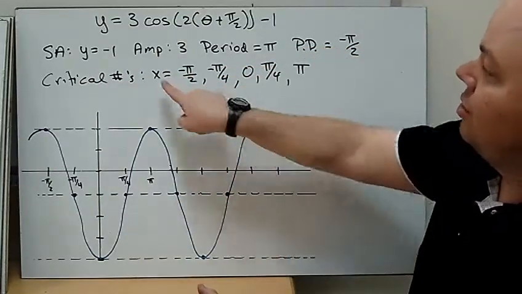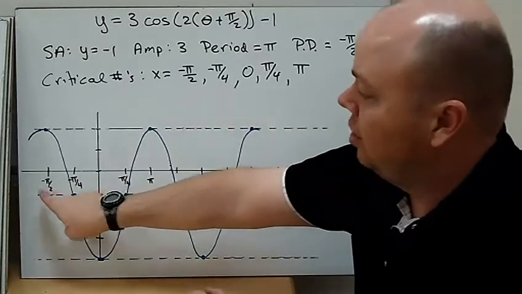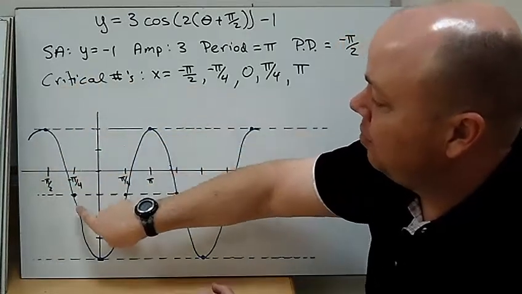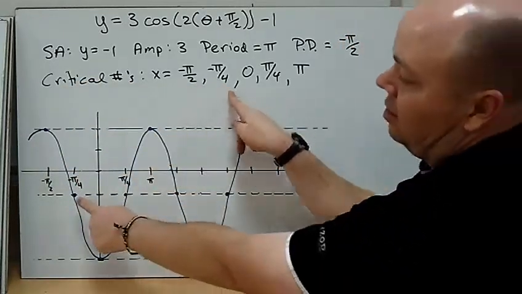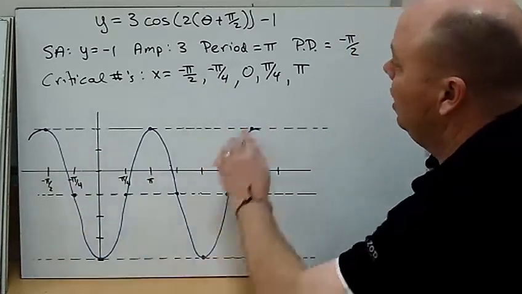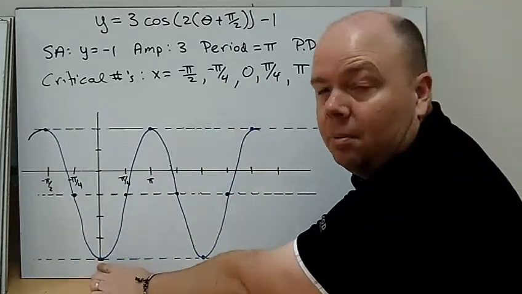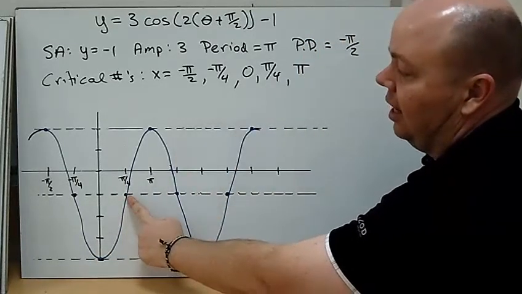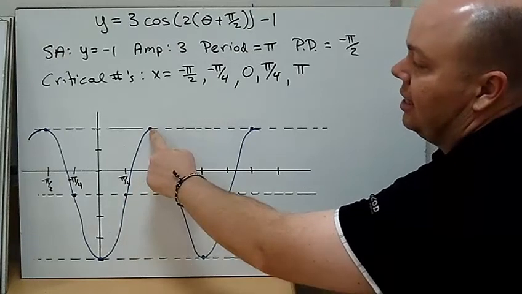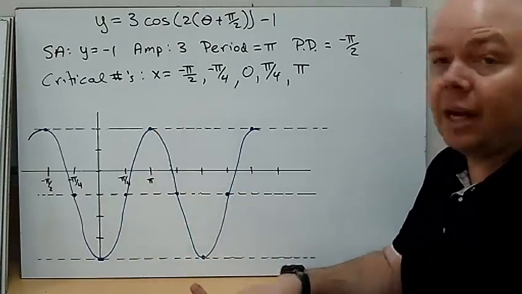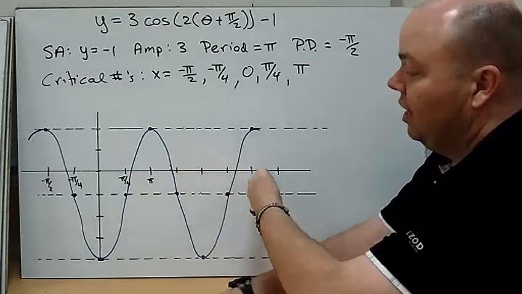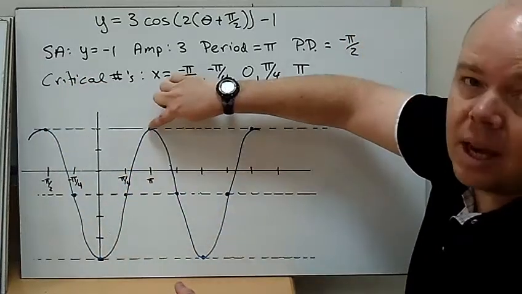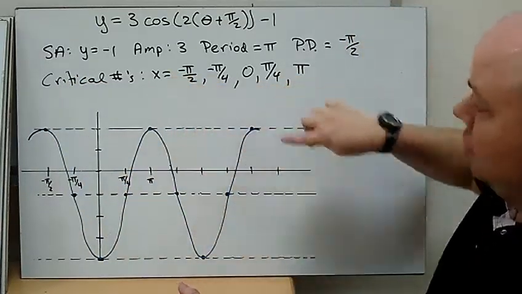So I use those two pieces of information to get the upper and lower and the middle points. Okay? Now I'm pretty much focused on the critical values. So negative pi over 2 is at the maximum. Negative pi over 4, it crosses the sinusoid axis going down. 0, it's at its minimum. Pi over 4, it crosses the sinusoid axis again. And at pi over 2, it's at its maximum. I was asked to draw 2 cycles of this graph, so I'll put some more evenly spaced lines there. So I go down, up, 1 cycle, down, up, 2 cycles.